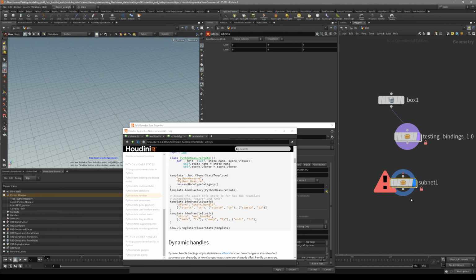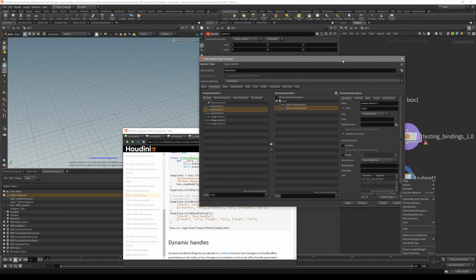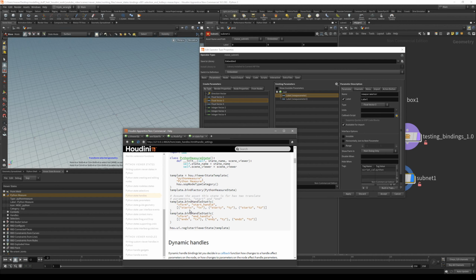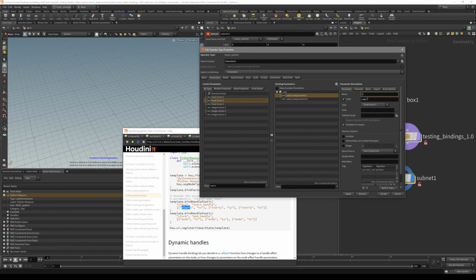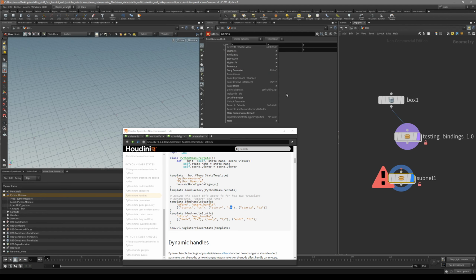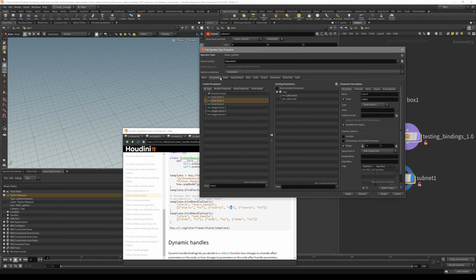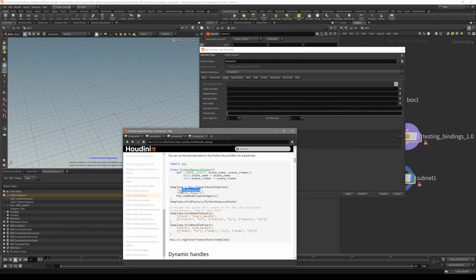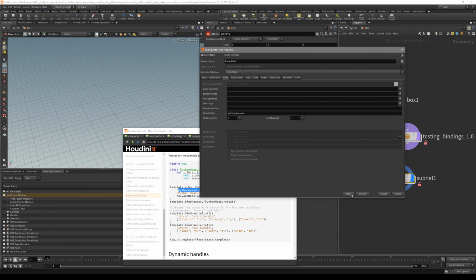So let's assign these handles. One thing you'll notice is that it has to match the names, so we cannot leave it as a new parameter. Let's take a look at start. Basically it should be start, and it should be end, and that's it. Since it's a tuple, it's going to add the axes x, y, and z at the end automatically. So now we have our start and end, and let's assign our viewer state to it. Go to the default state, and the viewer state name was Python measure. Copy it, paste it inside default state, apply it, and that's it.